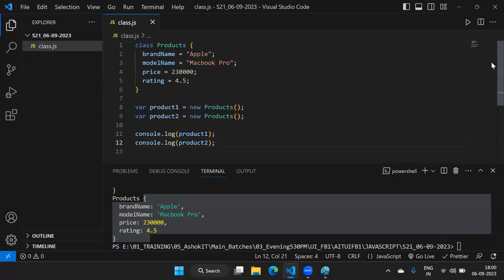So the point we have to understand here is how to create a class, how to add properties, and how to create objects. This is how we create classes and objects in JavaScript. The syntax is a little bit different compared to the Java language. In Java, you will have something like a main method, and in that main method, you can create all the instances. But here we don't have any main method. Everything we have to create outside the class.